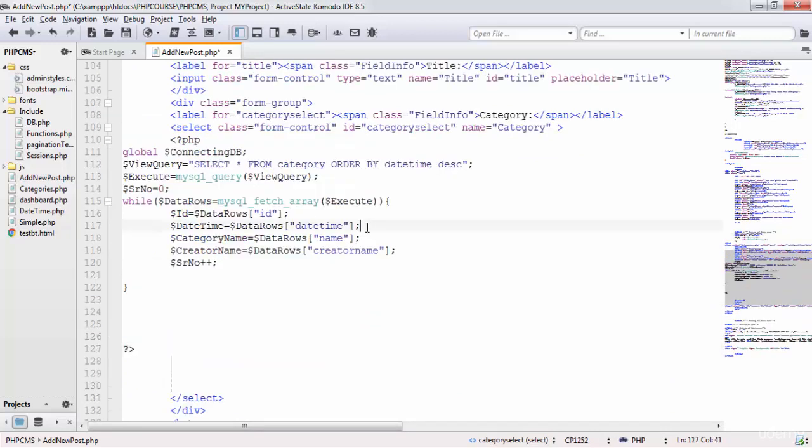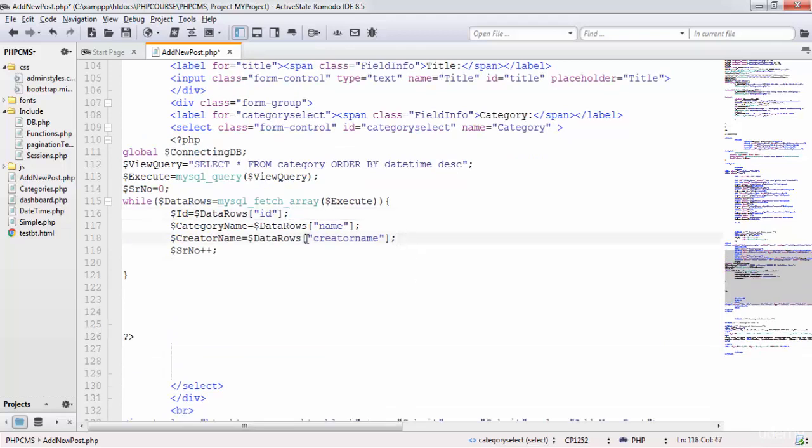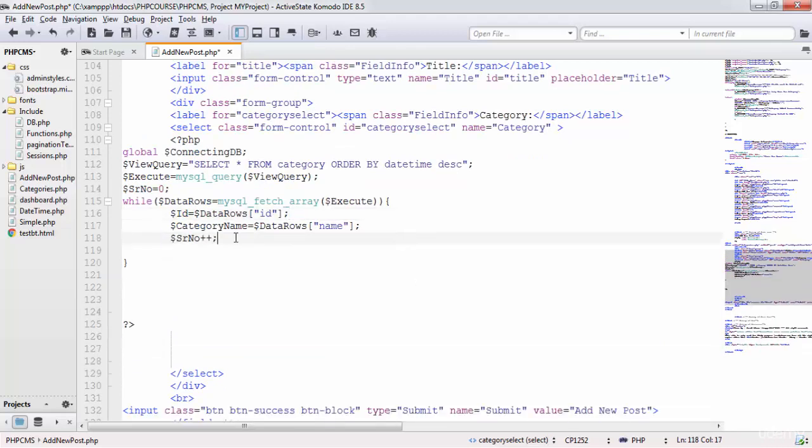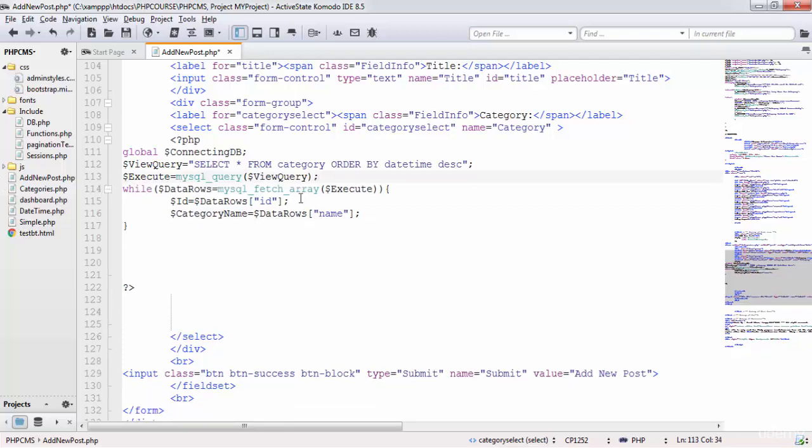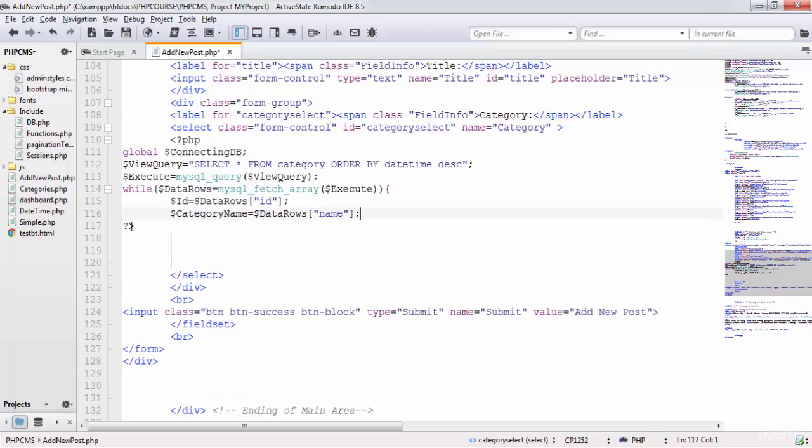We don't need this date and time from here, so removing this one. We don't need the creator name as well, and also we don't need this variable of SR number, and also removing this SR number to be 0 from here. Looks great.